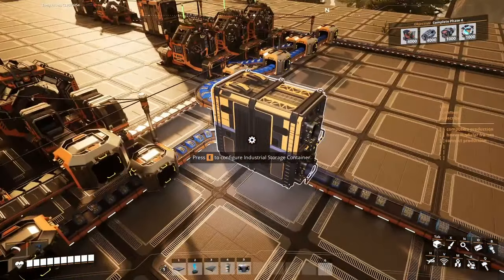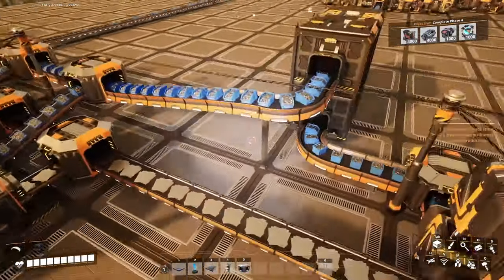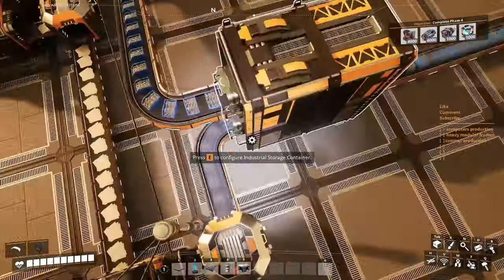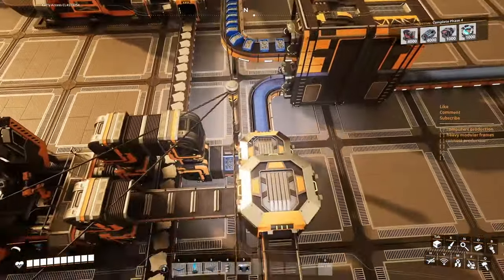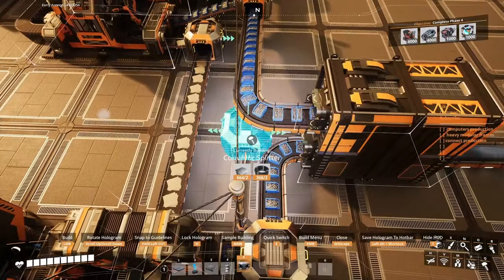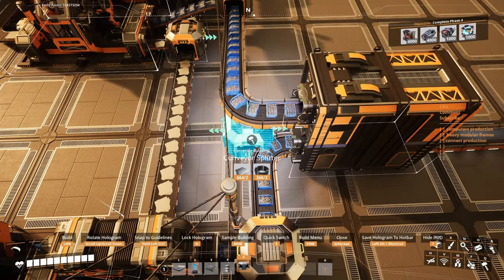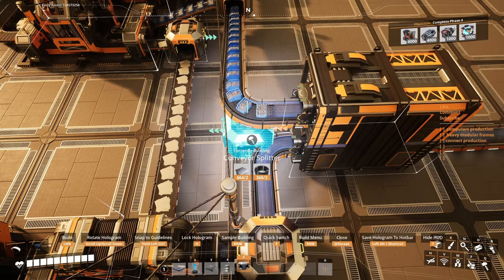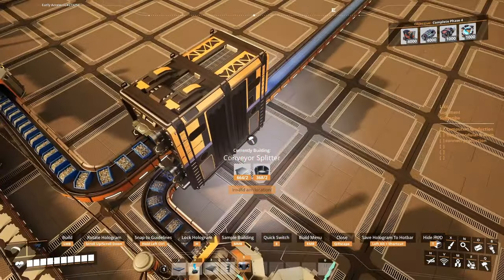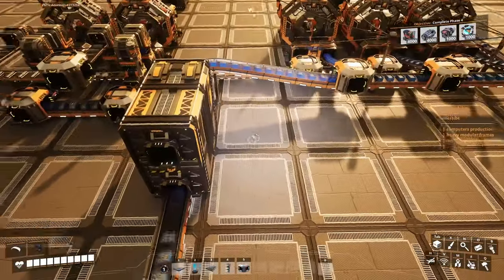I would like to get rid of this buffer. Nevertheless, the way it's sitting here troubles me, let's put it that way. I think because they're not aligned, you see. If I put a splitter in here, like normally, one of the belts will be crooked. Or if I put it in here, both of them will be crooked. So it ain't gonna look good no matter what I'm doing. Okay.